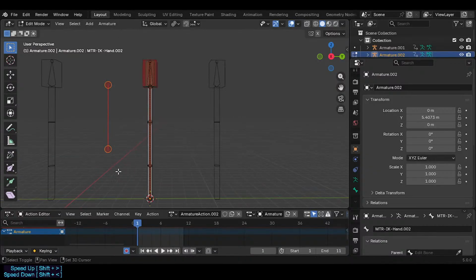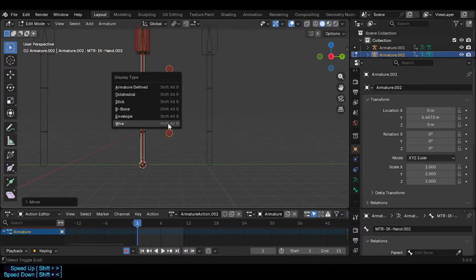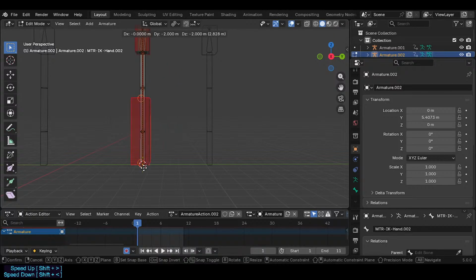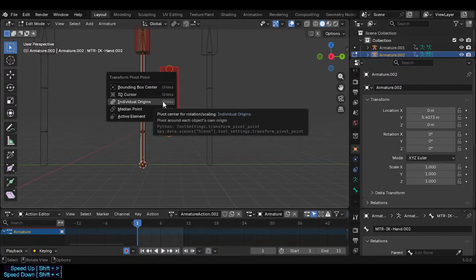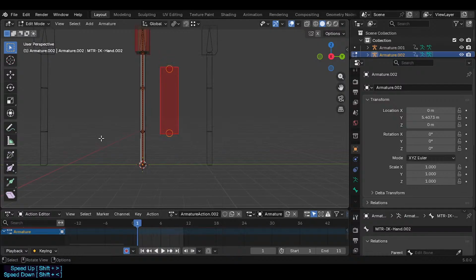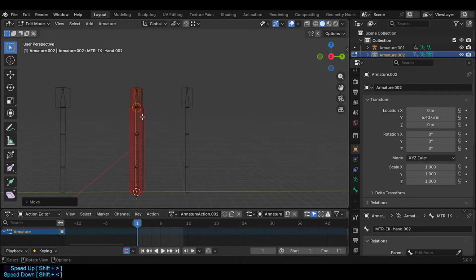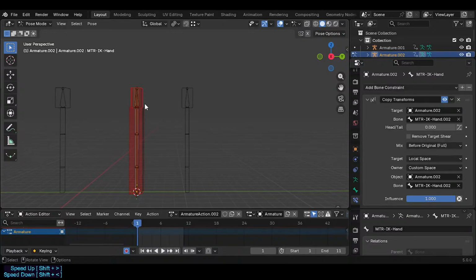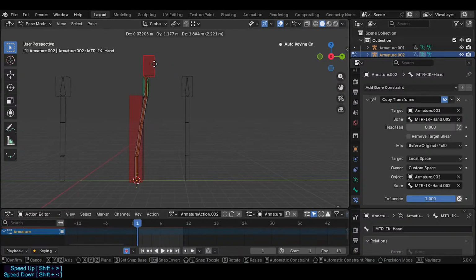Okay, let's try. What's happening with this vertex snapping here? This is better. Okay, so we could have, so this is a loose bone.